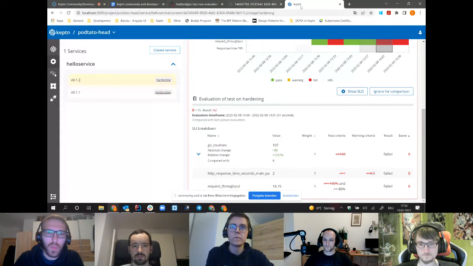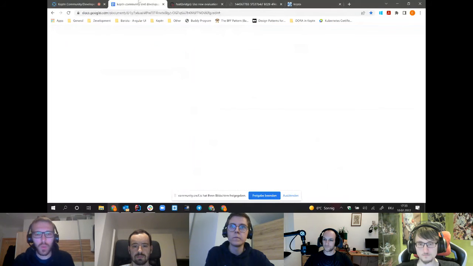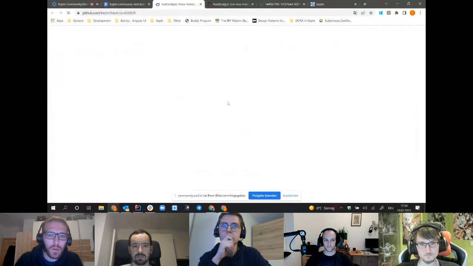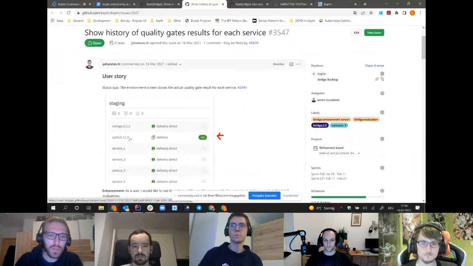Cool. And the second pull request I want to show, which I created just a few minutes before the community meeting, is showing a history of quality gates in the environment details screen. Previously, we showed in the environment screen the score of the latest evaluation of this service on this specific stage.